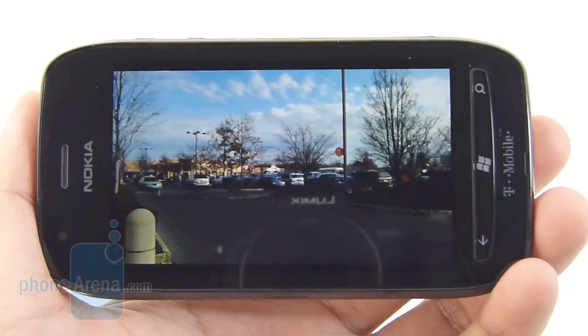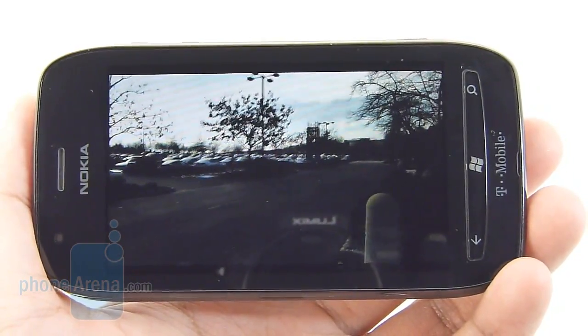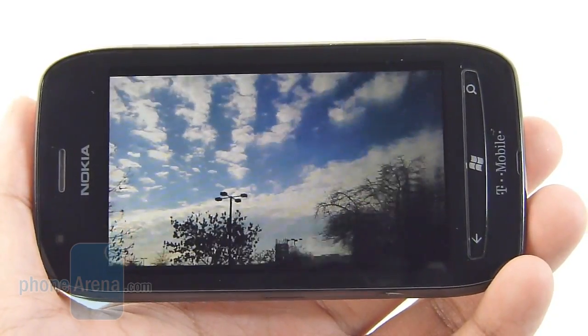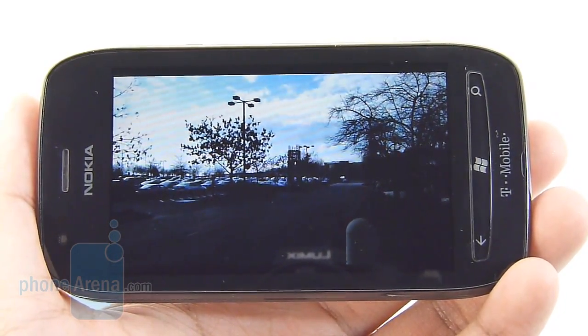At the same time, we're not that blown away by the handset's 720p video recording. We do like that audio quality is natural and it moves at a good frame rate and details are acceptable, but as far as some issues with it, we do find some artifacting going on when you're panning, and its exposure is rather sluggish, so it takes some time to adjust.